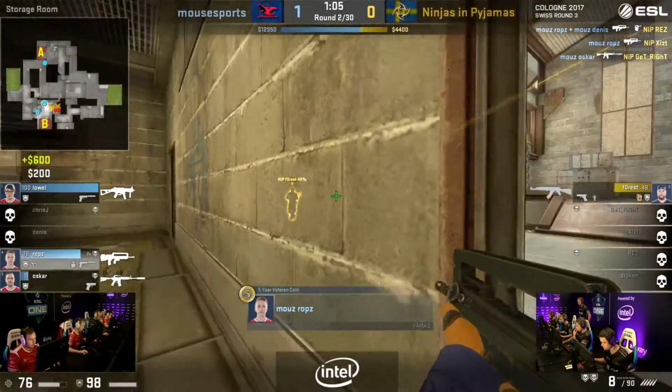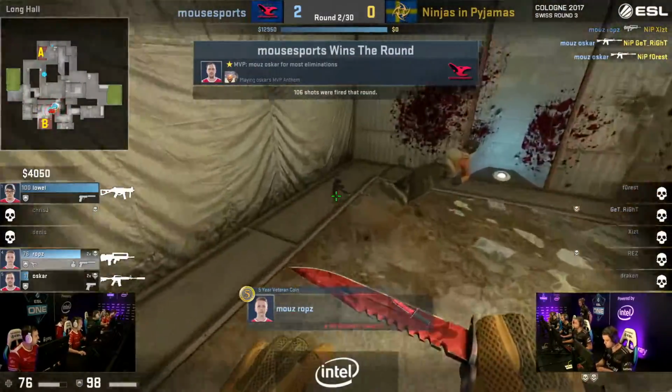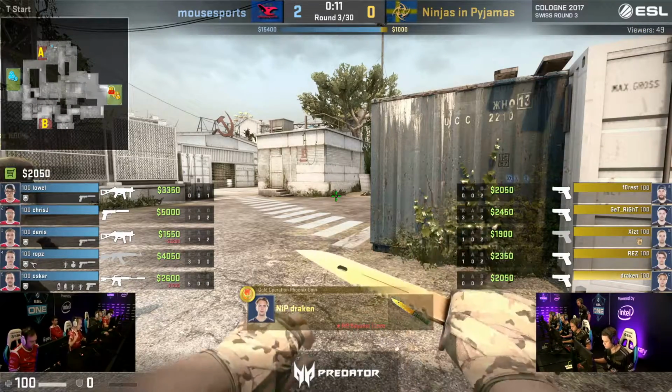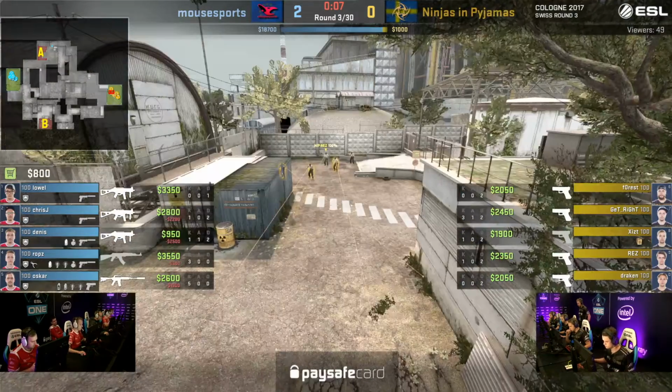He's going to catch them off entirely. So early by NiP doesn't amount to anything. It's a shutdown for mousesports. And therefore the money now starts to favor them considerably. It's a great start. We know starts aren't enough to win games, but it certainly makes them easier. In a best of 1 especially, yeah, it definitely helps out.